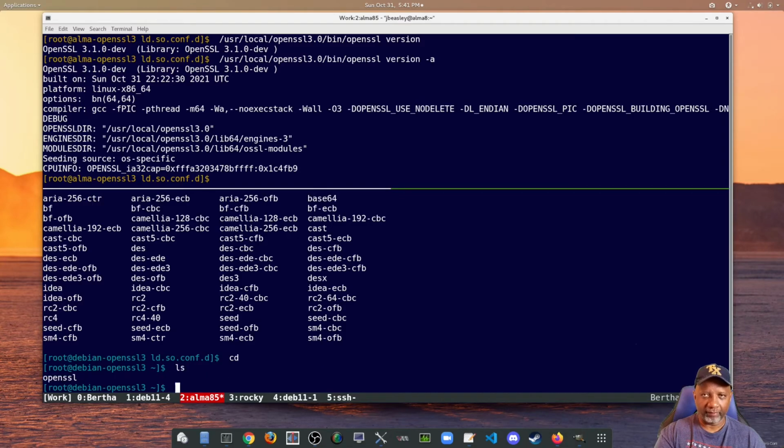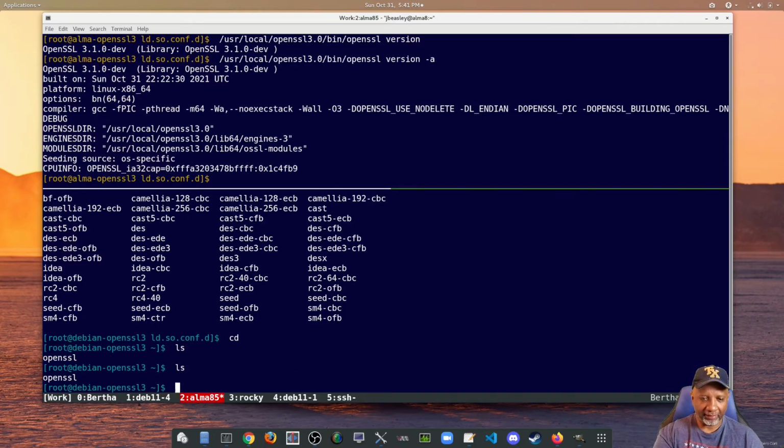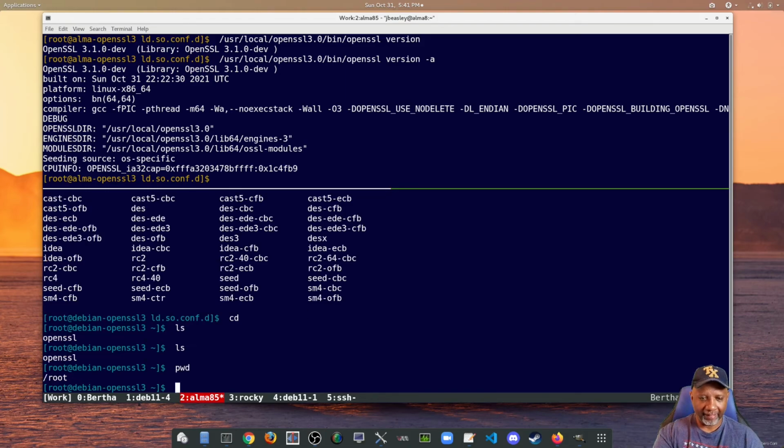And if you've got other programs that you have to compile and you need the development files for Openssl 3, you have them here. Those are the files that you downloaded. Now, I just happen to put them in root, but you can put them anywhere you want.